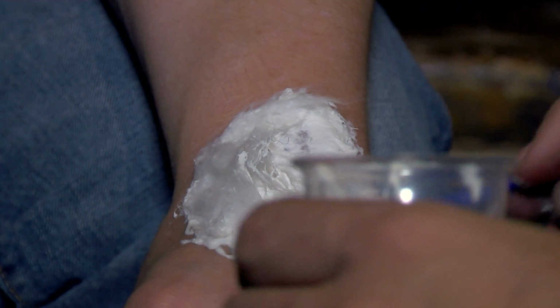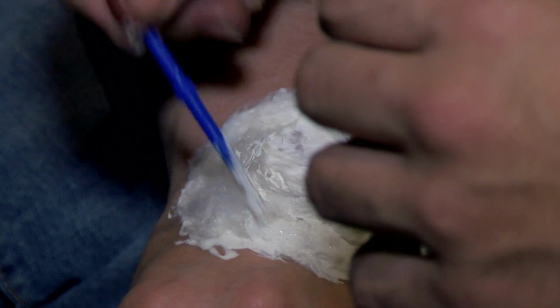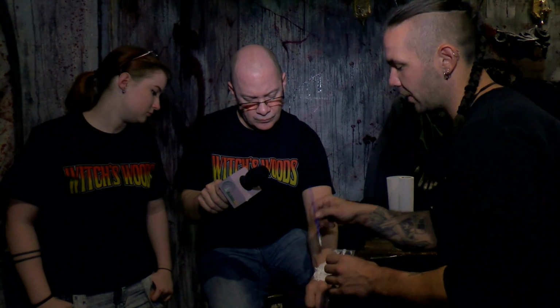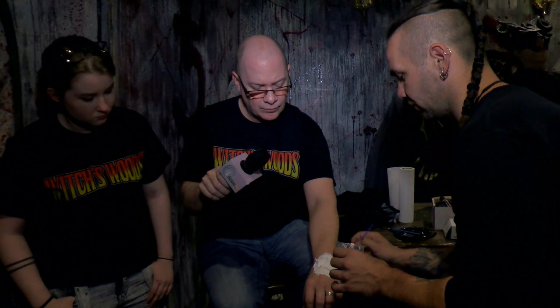So the first step that you did was you put the latex on first, kind of in the area. Then you applied the cotton, and now you're applying more latex over the cotton. And people at home want to try this. Correct. Yes. The best thing is when you do the cotton ball, most of them you can just unravel, and you're going to want to flatten it out. So just make sure you unravel it and flatten it out, and you want to do it in layers. You're not going to do it in one big cotton ball because it just won't work right. You want to flatten it out and build it. That's why it's called a cotton build, because you build it up slowly over time. So you layer the latex in and everything.